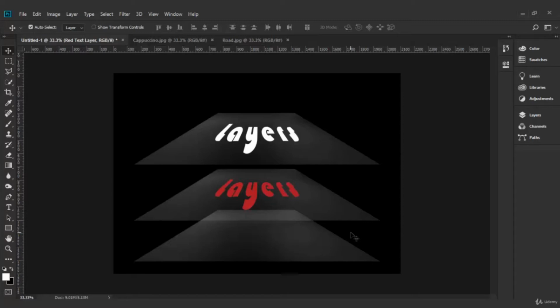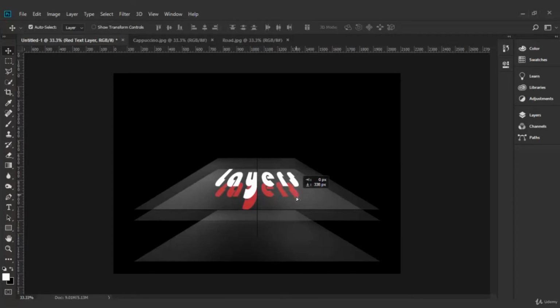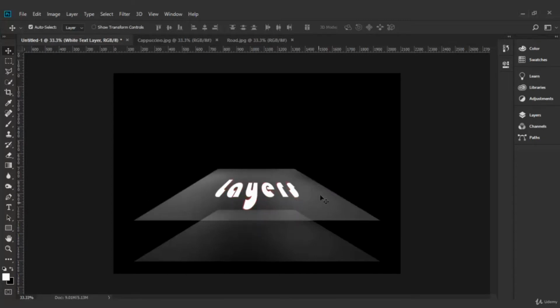So layers can be as simple as just having 2 sheets like this, one that lays over the other and has an effect on it or covers up part of it, or it can be as complicated as having 10 layers with all kinds of different adjustments and effects to create a very complex Photoshop image. And to better understand what's happening with these layers, I'm going to go ahead and open up our layers panel here, which I have minimized at the moment.